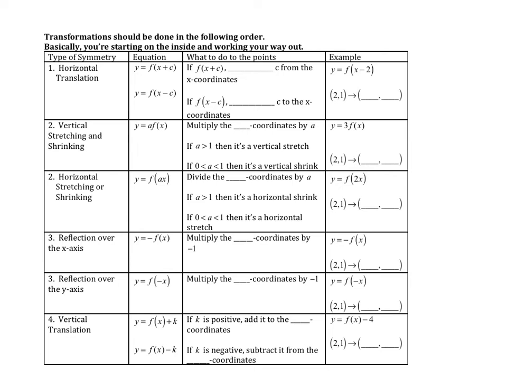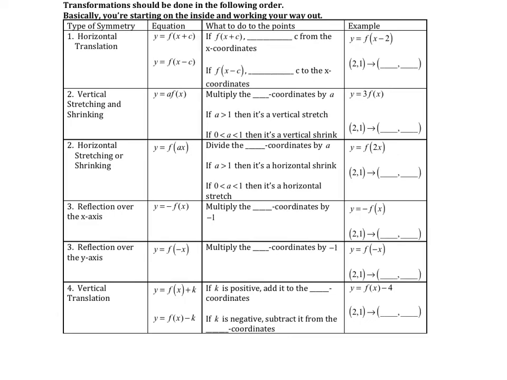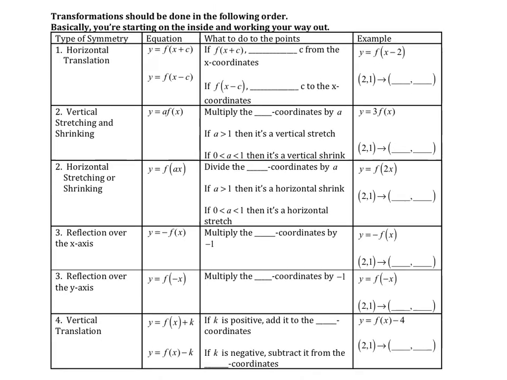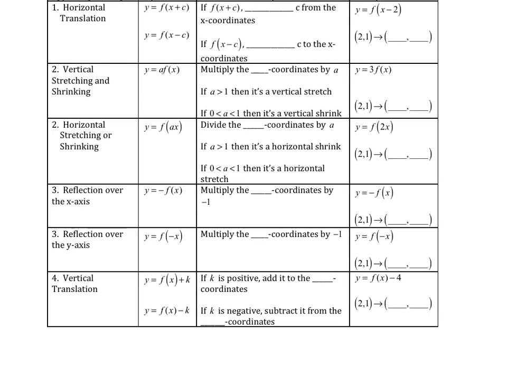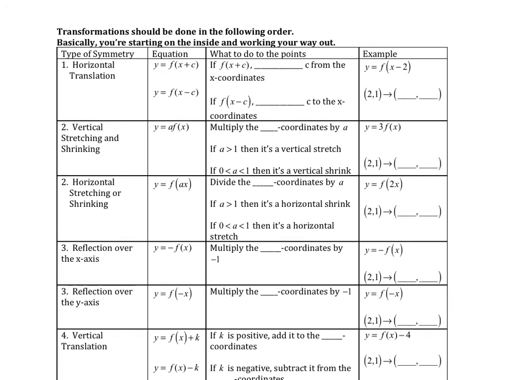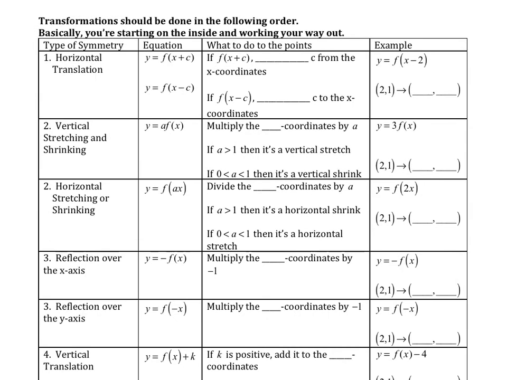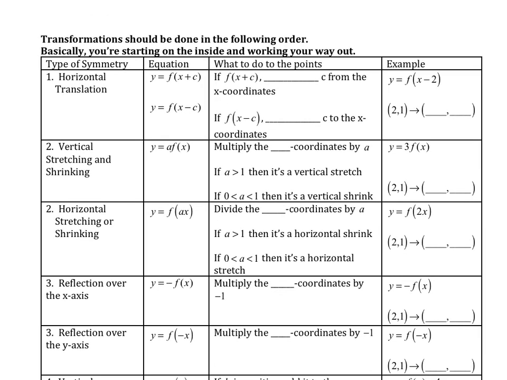Here is another set of notes where you're doing all sorts of transformations. So now what we're going to do is combine a bunch of things, okay? When there's more than one thing to do in an equation, there's a plus or minus on the inside, a number on the outside, a plus or minus on the outside. This is the order that you have to do it in, okay? These notes are very important because you can use these on the test if you need to. But basically, when you're transforming, you're starting on the inside and working your way out. You always start on the inside, okay?